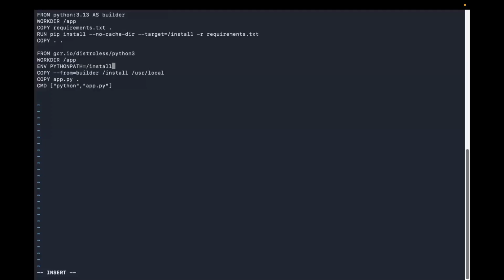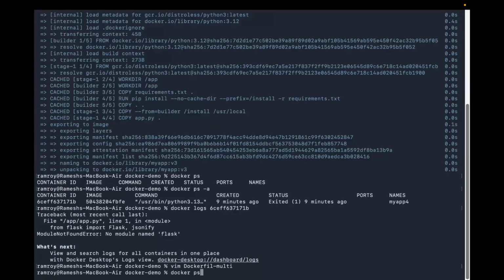I'm just changing the Python path which is given by the Distroless image. Maybe they were not having this particular one. Okay, now go ahead and build this. Let's see how it is going to work.